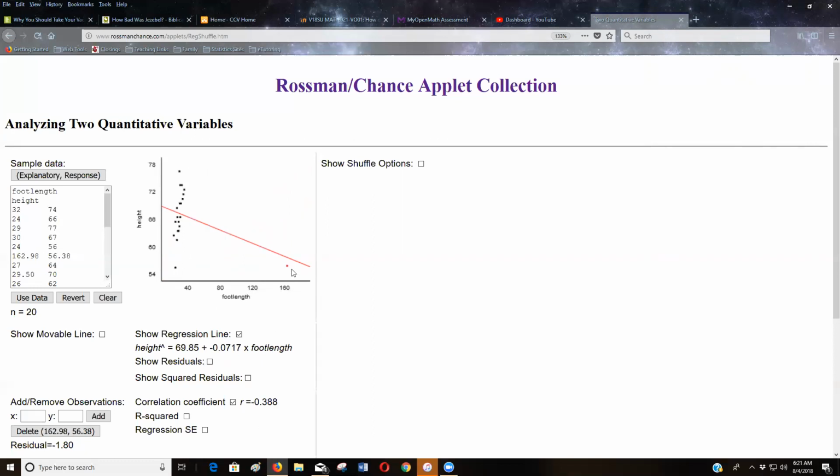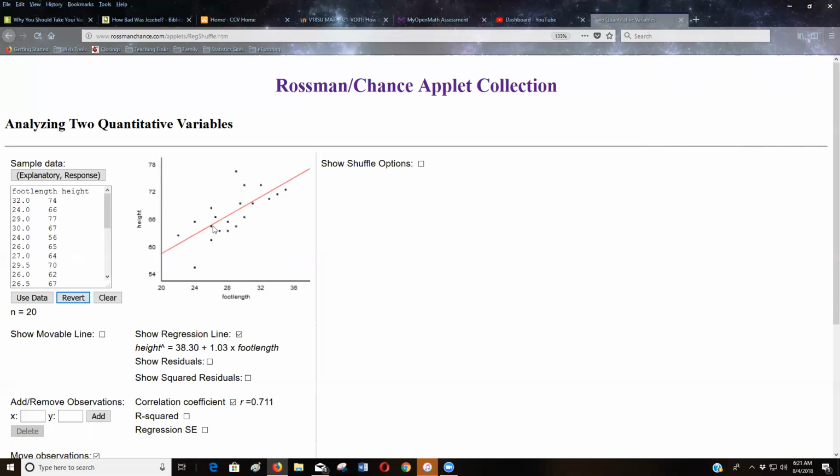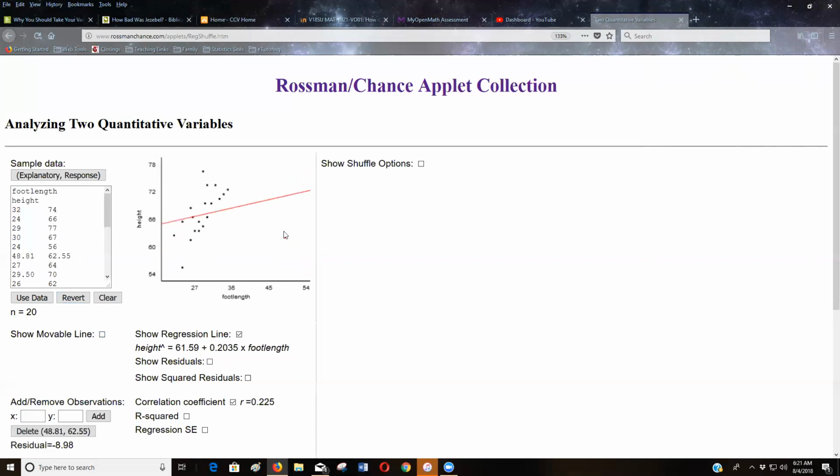And sometimes they're hard to tell. I mean, like if I drag that point down here, yeah, it's changing it quite a bit. Yeah, so that's kind of the same thing. But is that an outlier? I don't know. It is dropping it quite a bit. It's away from the rest of the data in the X direction, not so much in the Y, but certainly in the X. So I would call that an outlier too. Okay, so hopefully that helps you decide what an outlier is when you're looking at these scatter plots.